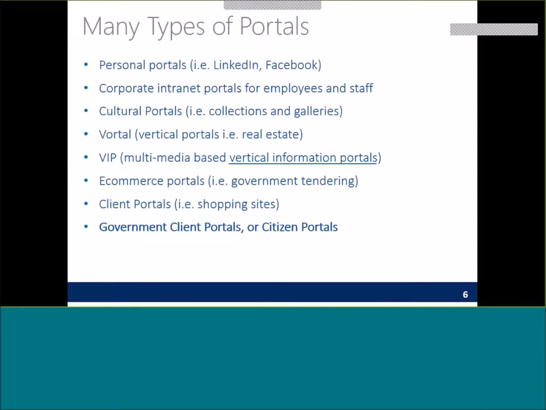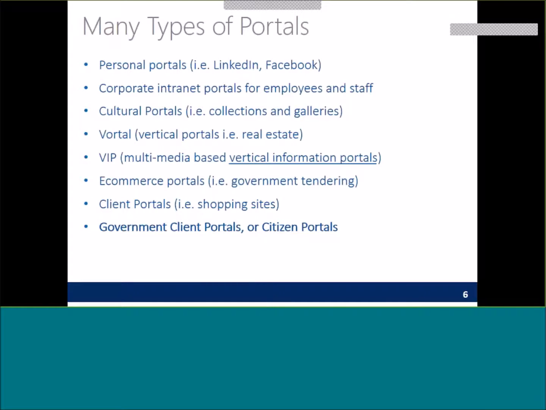Over the last 20 years or so, technology has evolved a lot of different types of portals in different sectors. You have personal portals like LinkedIn and Facebook. We're all familiar with those. Corporate intranet portals for employees and staff. Cultural portals that may have collections and galleries. Specialized industry-specific portals, like the real estate industry, for browsing through available real estate properties, or vertical information portals, and e-commerce portals. We all use those for online shopping.